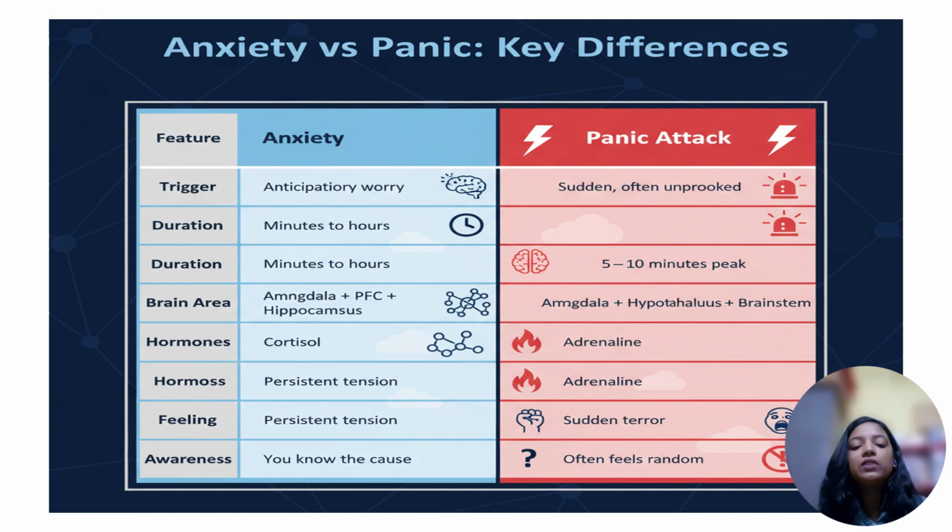The hormone responsible for anxiety is cortisol, and the panic attack hormone is mostly adrenaline. You all know the fight and flight responses in our body. So in panic attack, adrenaline is the main responsible hormone. So moving to the main thing, anxiety is really a persistent feeling, that persistent feeling of tension that we all harbor in our mind, so we cannot do work in a certain way. And panic attack is very sudden, and we can overcome panic attack easily, but I don't think we can do something about anxiety.